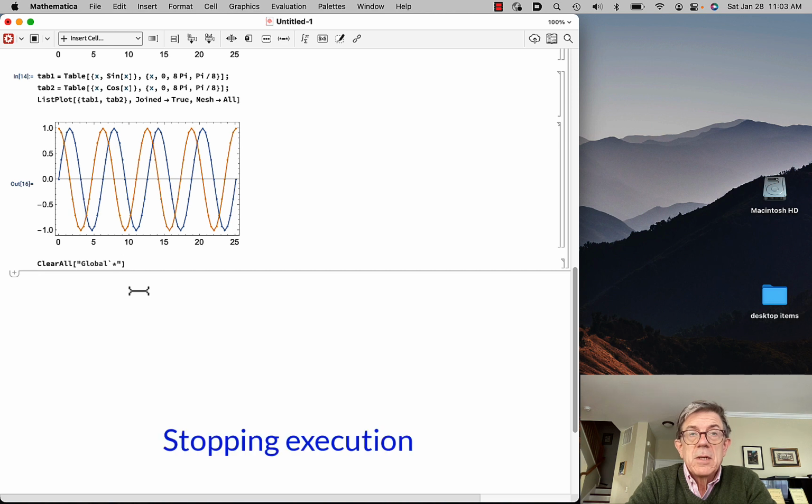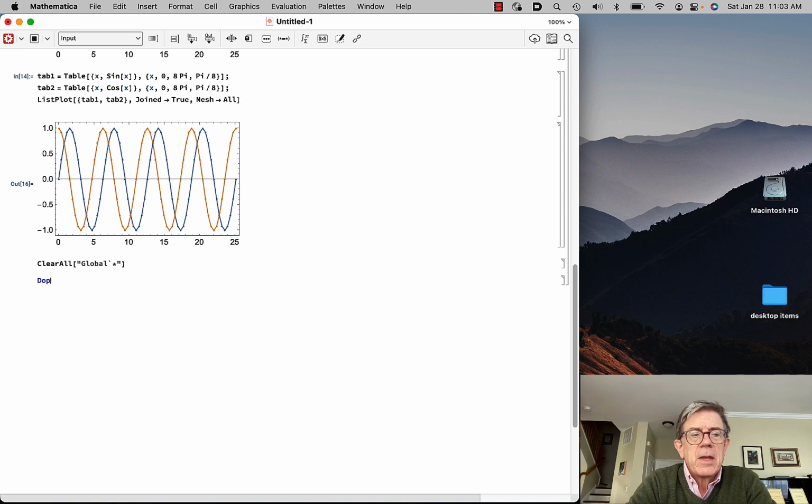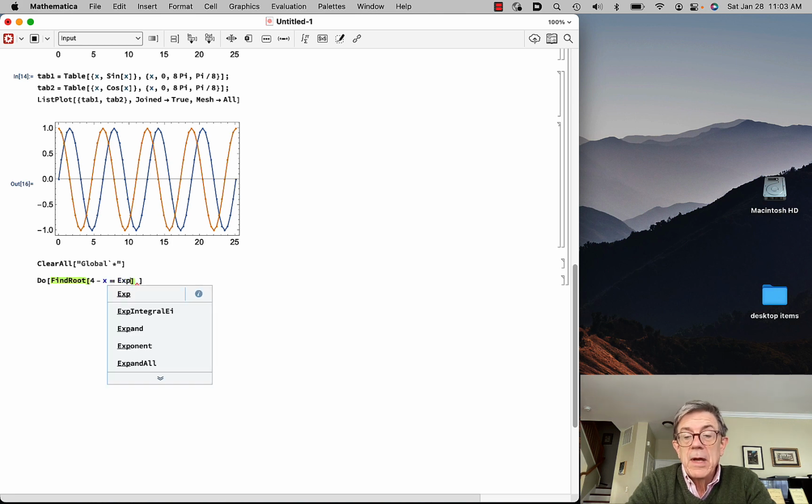I'm not going to execute this, but that is the line that would clear absolutely every definition that I've made. Sometimes you want to stop execution on something that's taking a long time, typically some mistake that you've made, and Mathematica is running and trying to do what you asked. As an example of that, I will ask it to find the intersection between the lines 4 minus x and e to the x, but not just one time.